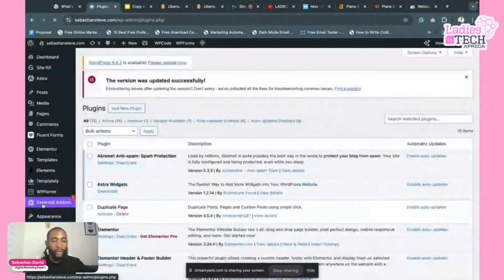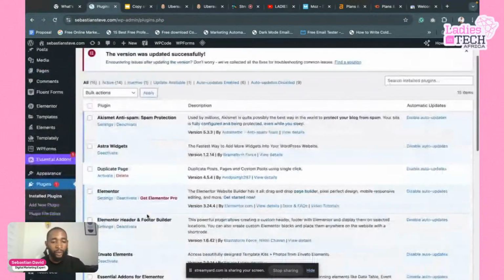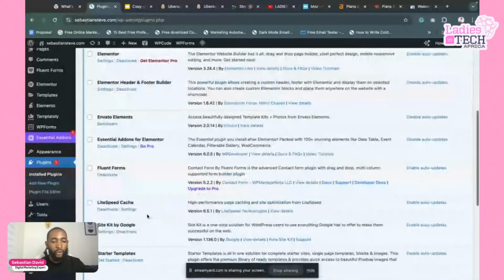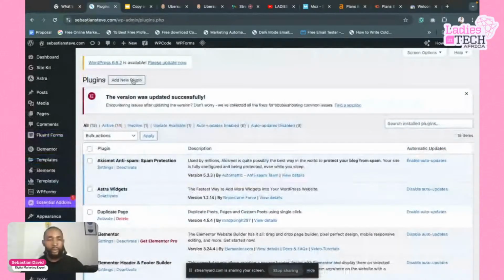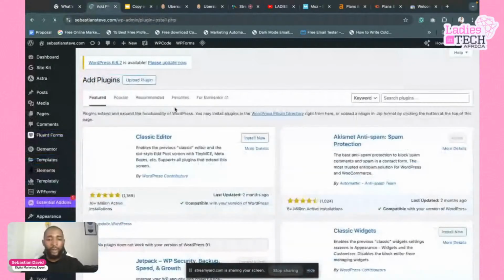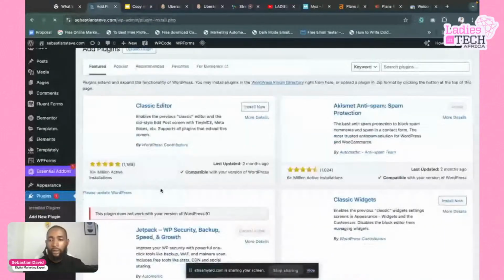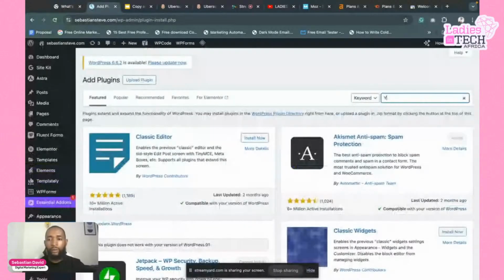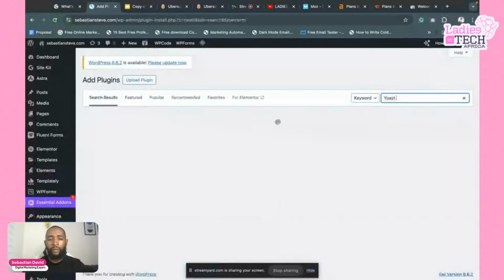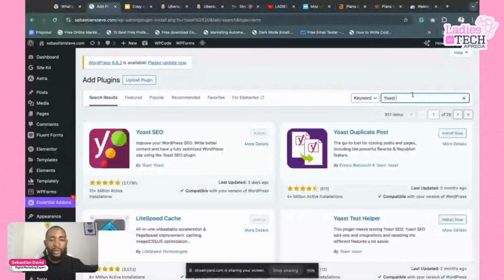What a plugin does is it adds functionality to your WordPress website. And if you look down, you see I have the Yoast SEO plugin installed. What you need to do is basically click on add new. So if you're on a WordPress website without any form of plugins, this is the plugin library. What you just need to do is search. Once you search for Yoast, because Yoast is already active, you can see Yoast is active right here.